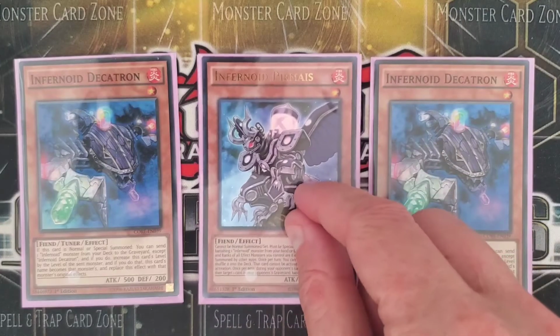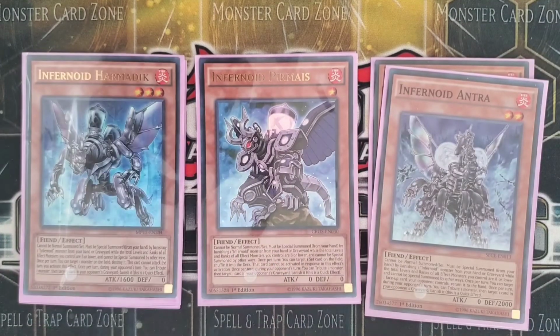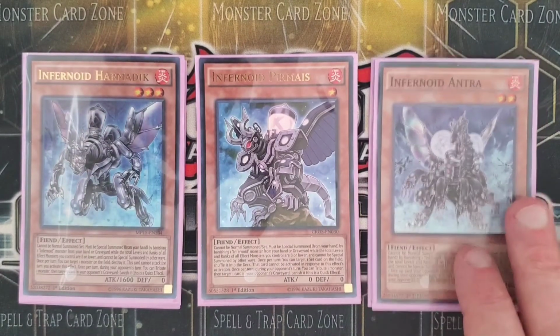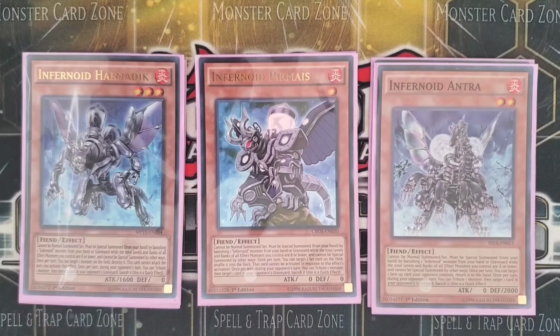From there, we're playing 1 Pirmais, 1 Antra, and 1 Harmadik. For all of the levels up to level 4, you have to banish 1 Infernoid monster from your graveyard to summon it, and it has to be from the hand. From level 5 to level 8 is 2 Infernoid monsters, and that can be from the hand or from the graveyard. And then finally, the higher levels above level 8 is banish 3 to summon it. That's also from the hand or from the graveyard. So you really want a lot of Infernoid monsters in the graveyard in order to be able to summon.